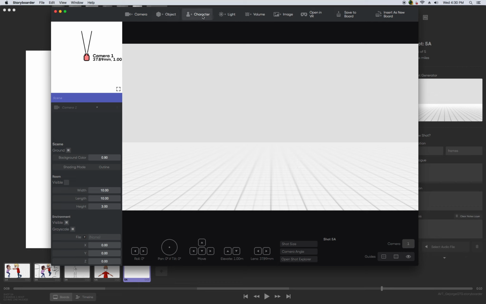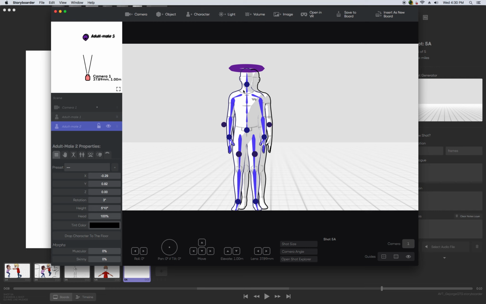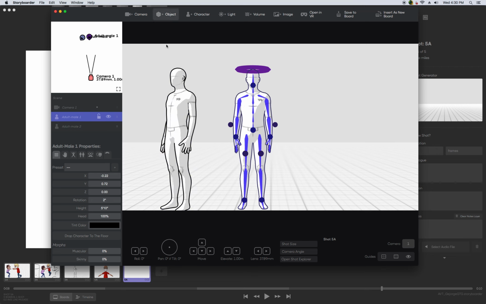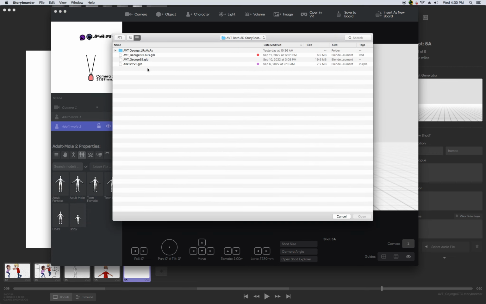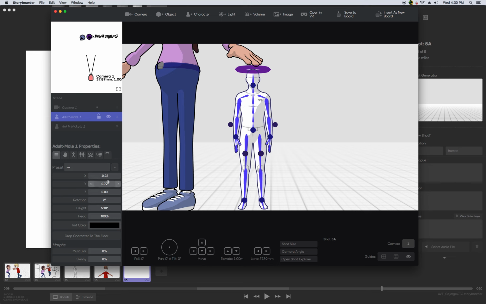So anyway, we had a character again. Add, add 2. Move it here. And so I'm going to load in both of my characters here. I had a different version of this as well. I think it's lighter, like that.